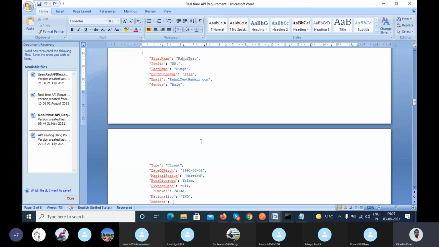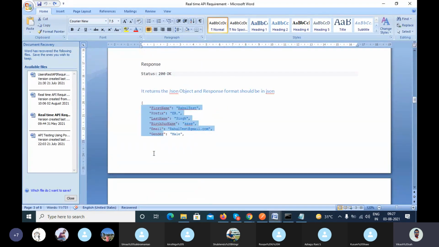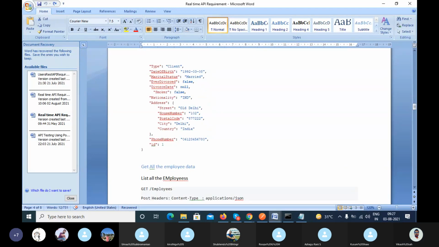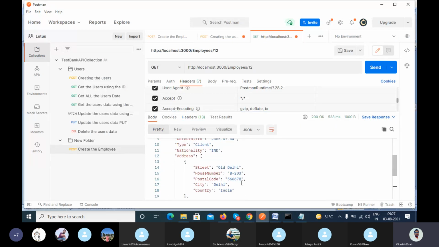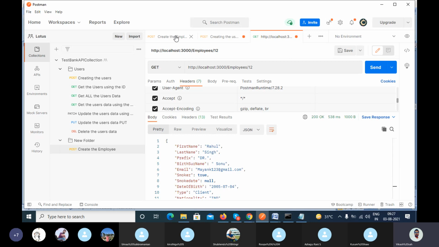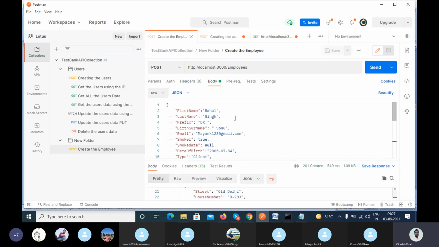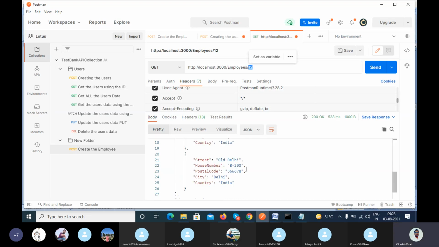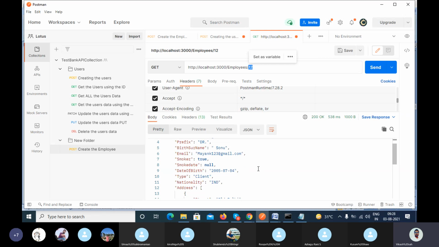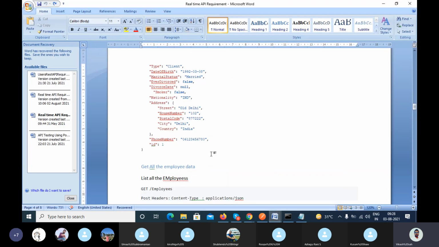Now you can see how the response looks like. You can compare the things. You have the reference body. Whatever the data you have created here, Rahul, you have passed, so you will expect the same data here because you use the same ID. Like that you can verify the data. I will explain this when we come to the testing side.